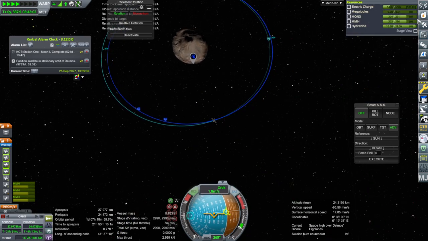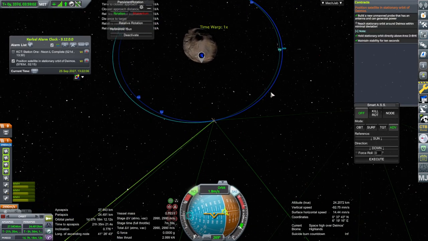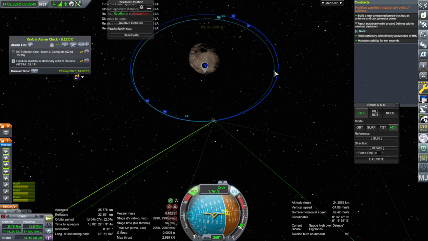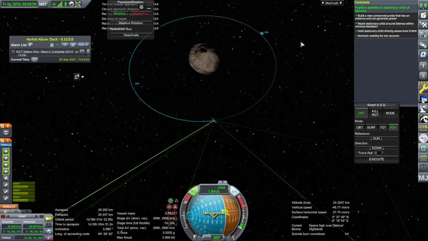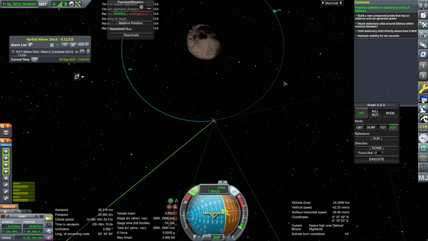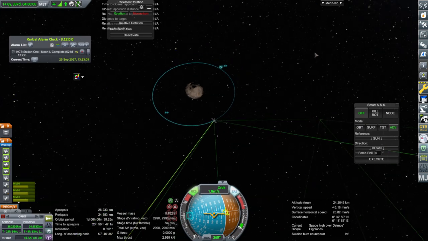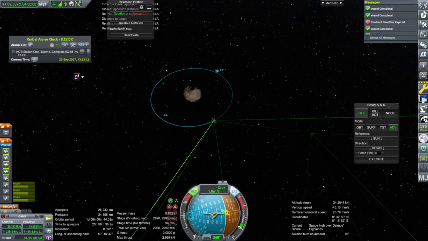Electric charge is all over the place. Let's start making adjustments here. Oh, come on, don't be picky. This is Deimos. Can't be picky about Deimos. I think it's gonna be picky about Deimos. Oh, there we go. We got it. Ooh, touchiest orbit you could possibly want to try to get into, but we fulfilled the contract.